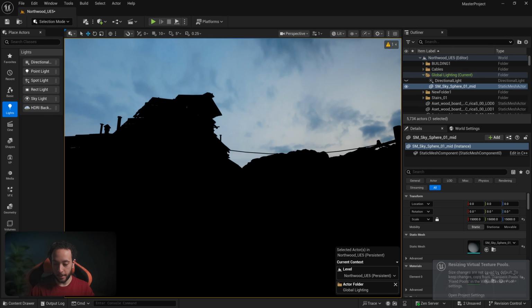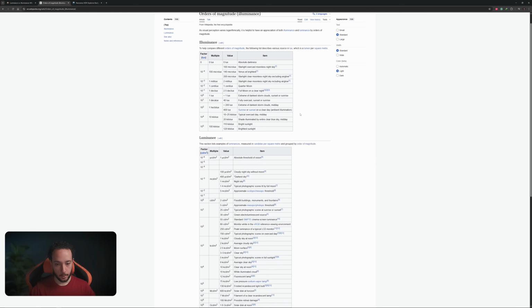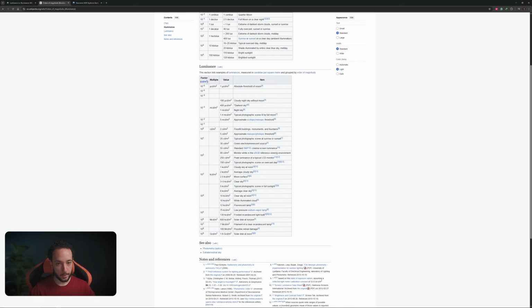But for the values, this page is called orders of magnitude illuminance. And these are for referencing the values. So for a skylight or a sky sphere, it's basically luminance. And in the luminance table, we are going to see something that is very close to sunset or sunrise.